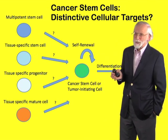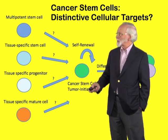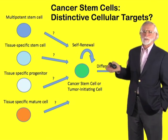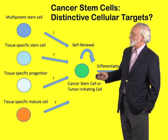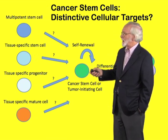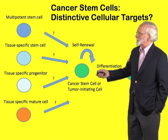Recently, cancer scientists have realized that they have a different kind of target they may have to worry about, a distinctive cellular target. This target is known either as a cancer stem cell or a tumor-initiating cell. It appears that within the massive population of tumor cells, there is a small subset which is responsible for maintaining the larger mass. This subset functions rather like a normal stem cell in that it is constantly regenerating itself, but also spinning off what you could call the differentiated cancer tumor cell. Now, these are the cells that we normally treat. These are the cells whose response we normally measure in our therapy. These are new actors in the game.